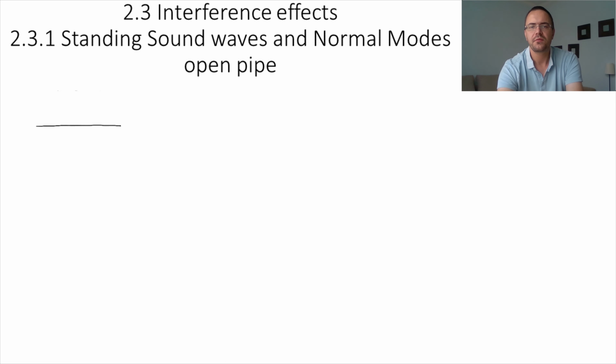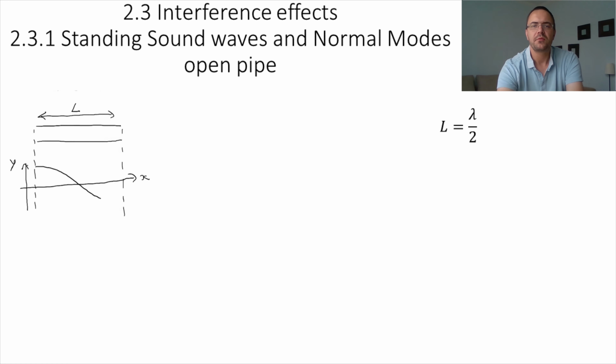So let's start with the case for an open pipe. For example, that would be for a flute. We have the mouth of the pipe on the left and the open end on the right. We've already mentioned that the mouth corresponds to an open end, so the pipe is open on both sides. So if I represent the displacement, by the way, remember that for a longitudinal wave, the displacement y is along the axis of propagation. Don't confuse y here with the vertical axis. So looking at the displacement, I have a displacement maximum or minimum on both ends.